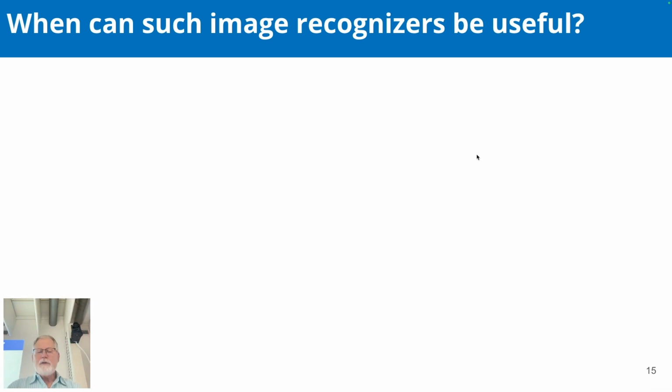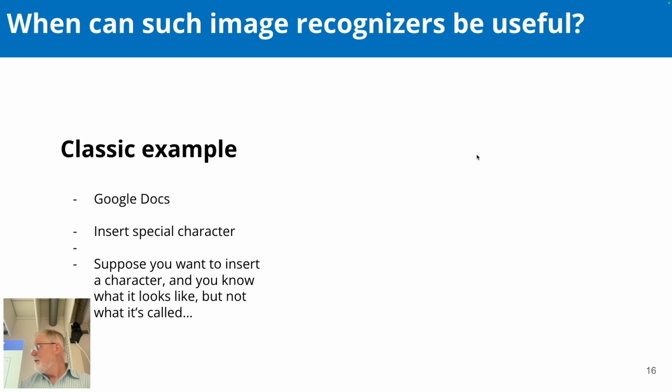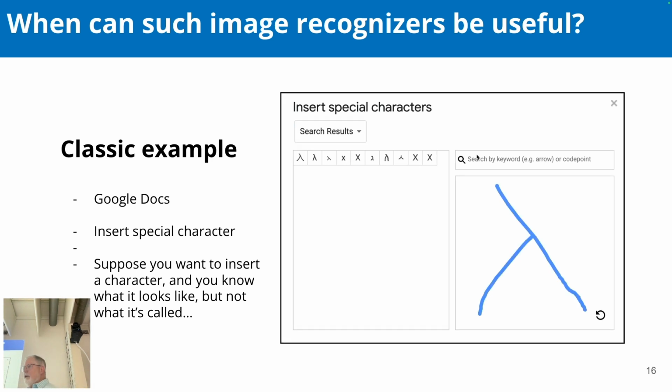Yeah. Okay, so let me show you where this shows up in Google Docs. Did you know Google Docs has this? No, you did not. Nobody uses this. It's too hidden in the UI, but I'll show it to you. Google Docs allows you to insert special characters, and what you can do is draw the character. Remember the lab we just did? It's the same thing, except it's trained on characters, the whole Unicode character set, right?